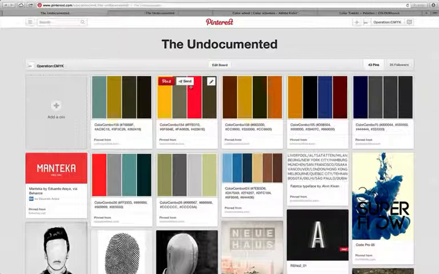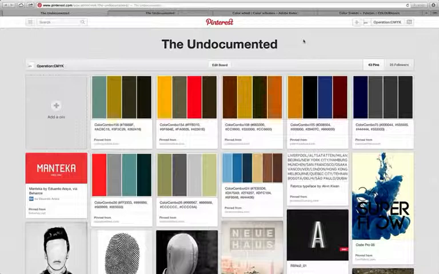And here on the screen you can see a mood board for a website that I created called The Undocumented. Now The Undocumented was a web platform for a documentary that was tracking illegal immigrants that were crossing the Mexico-Arizona border and were dying in the desert. The documentary filmmaker that we were working with had done a lot of filming and had all this data about all the deaths of the people from the desert and wanted to create a website that really captured that information and told it in a provocative way.